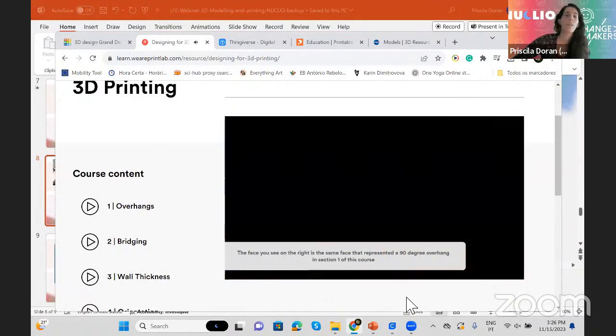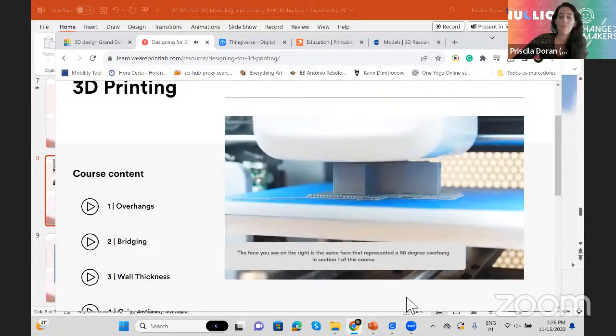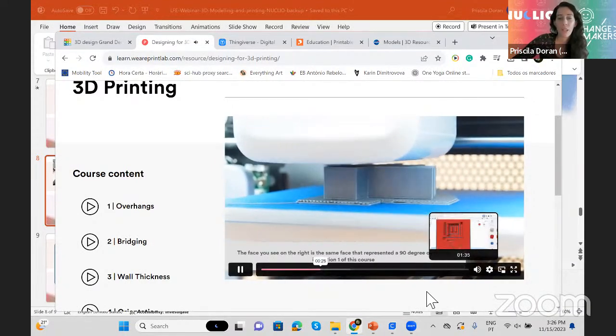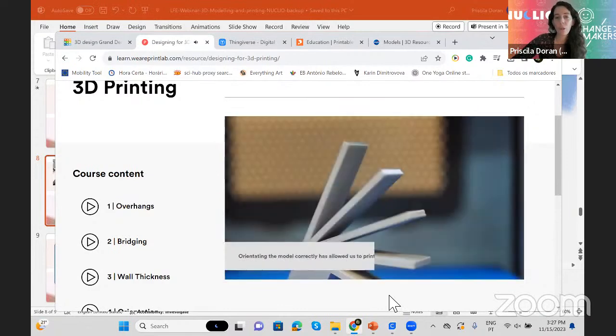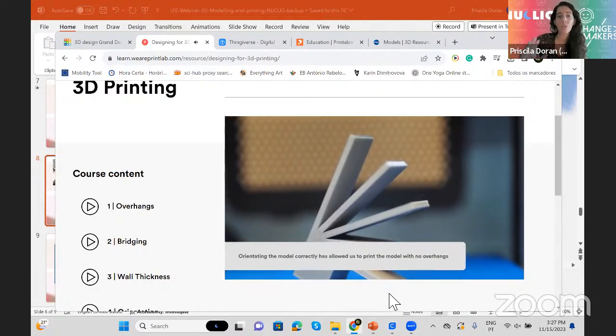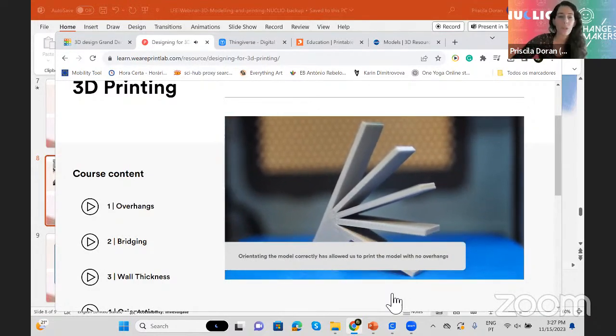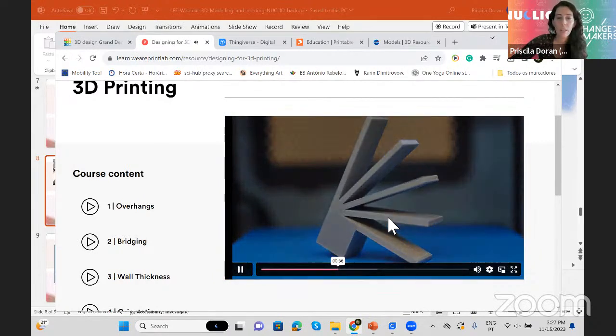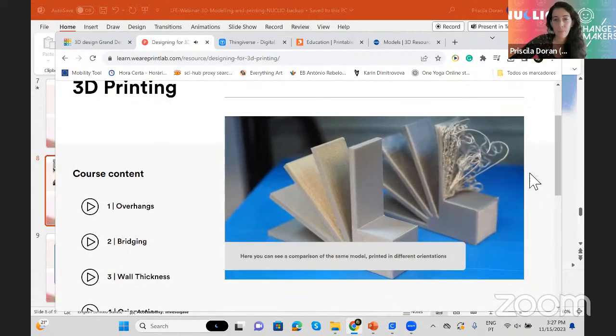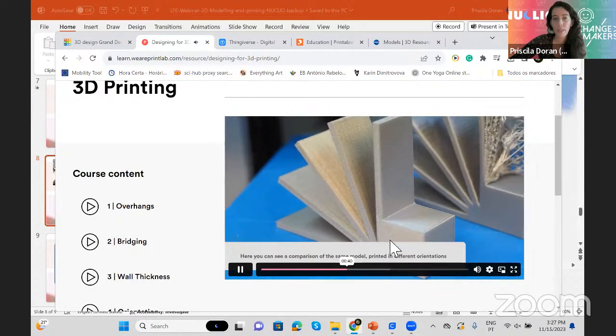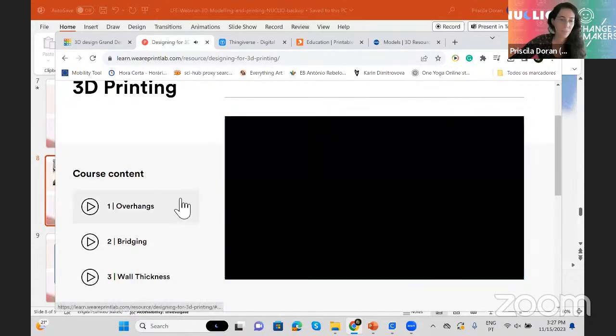So here, we don't have anything hanging. So everything will be well printed. So sometimes your models are well done, the only thing is that you made them print in the wrong position. Here, no matter the angle, everything is okay. You see the difference? The one that was standing and the one that was lying down.